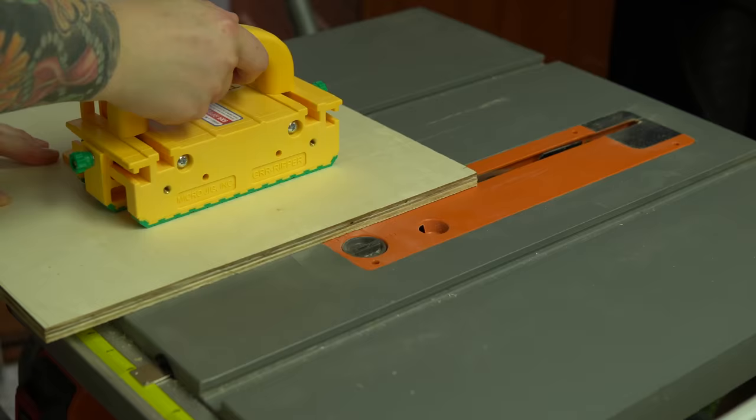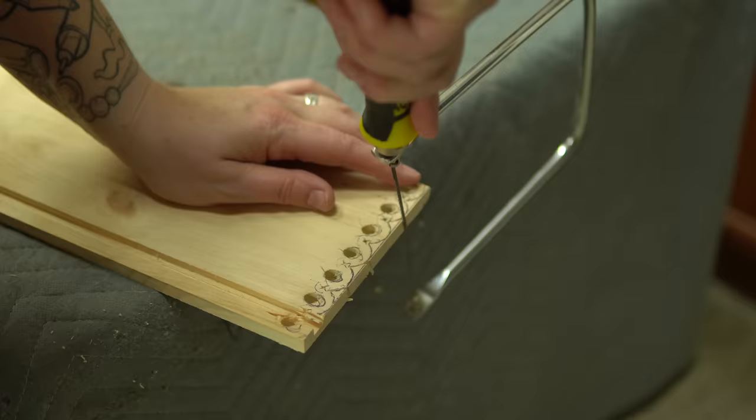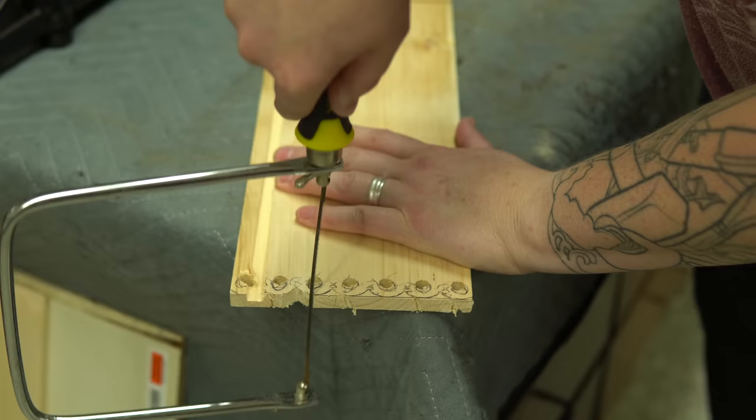So here you'll notice I'm again cutting out the rounded parts of nap joinery, this time with a coping saw. And the reason for that is I screwed up the first one. The holes I had drilled for those little pegs or dowels just didn't line up properly, so I had to do it again. Like I said, this is my first time ever doing this, so, you know, it's difficult.